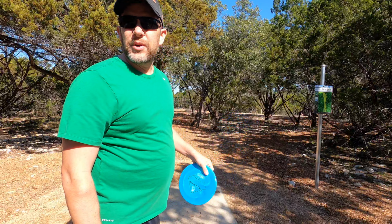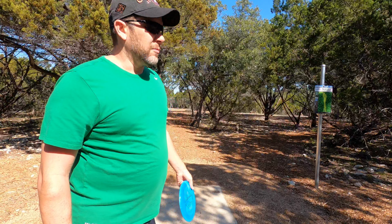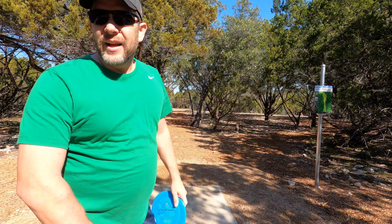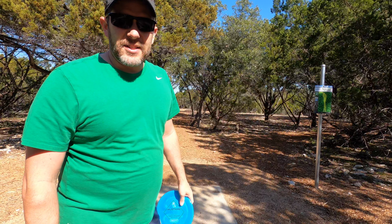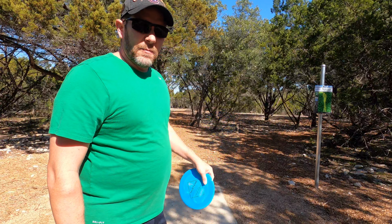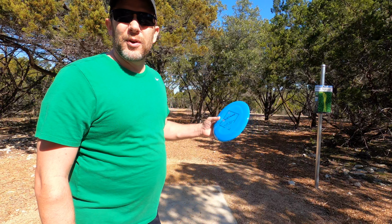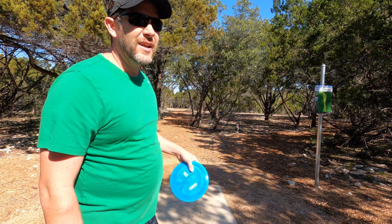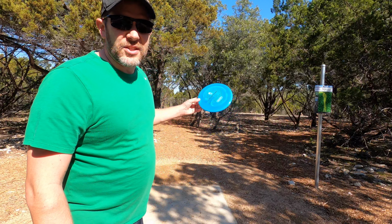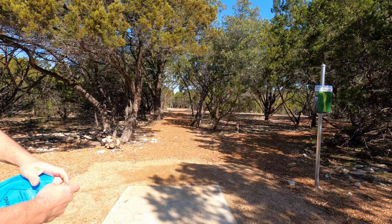Alright, so this is like a 300-foot tunnel shot that goes from right to left. A little bit of a low ceiling. I almost feel like this is just an automatic concede the 3. I've 2'd this hole. Strictly speaking, this might even be a good disc for it, but it just takes the perfect shot. And a lot of times I've hit early left or right and just got myself into a lot of trouble. So I don't know, we'll see.